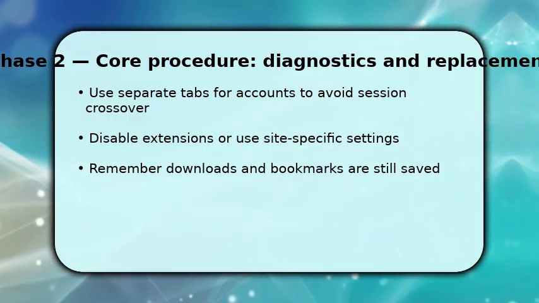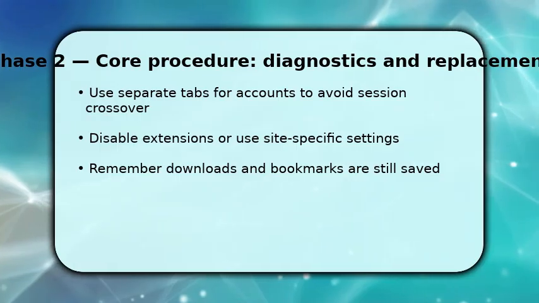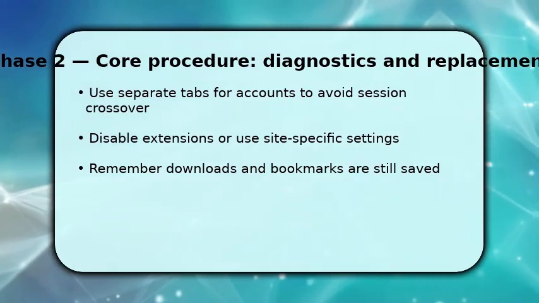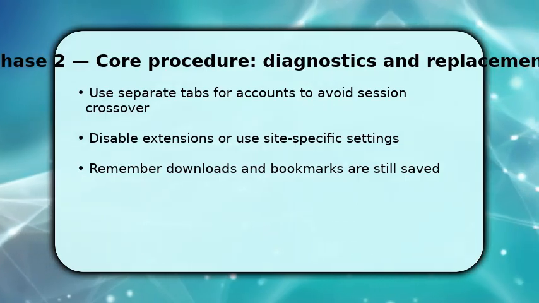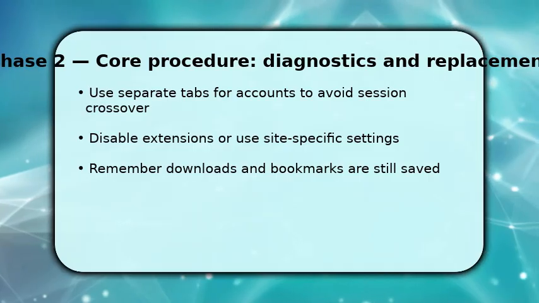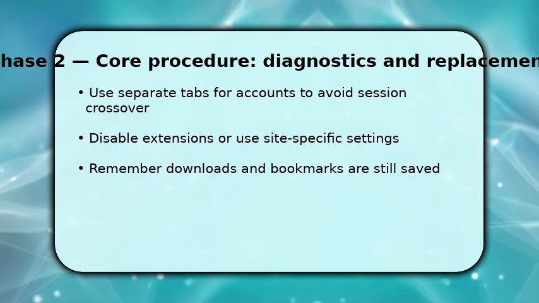Disable or limit extensions from Safari Settings, Extensions, if they leak data. Some extensions still operate in private mode unless toggled off. Also, remember downloads and bookmarks will persist on your Mac, so move sensitive files to encrypted folders or delete them after use. Once finished, close the private window to clear cookies.